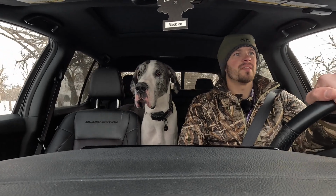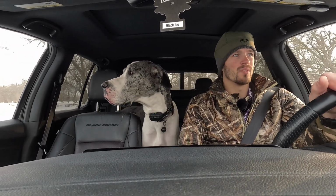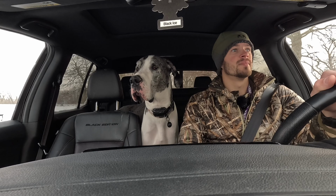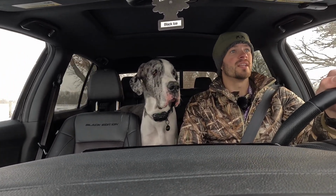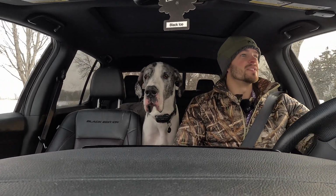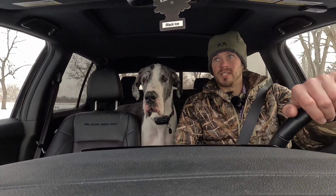In the end, I would say that the Ridgeline handles the snow pretty well. Like I said, I am in only like 3-4 inches of snow right now. It would be a better test if I was in like a foot or deeper. So hopefully I'm able to find some snow that deep yet this year. And if I do, I'll definitely post a video of it. But I would say it would definitely help me if I was to get some new tires, because these ones are getting towards the end of their life. So I think that'll improve how my truck handles in the snow quite a bit. But as it is right now, it did a really good job.